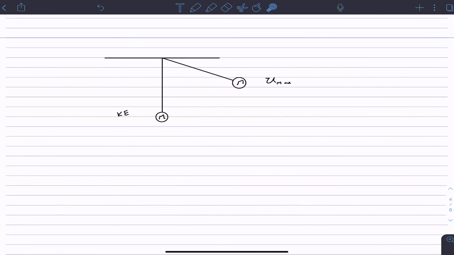So now we can consider this conservation of energy theorem, right? Up here there's no kinetic energy, only potential. Down here there's only kinetic, no potential. I said that backwards a couple of times, but I think I got it right this time.